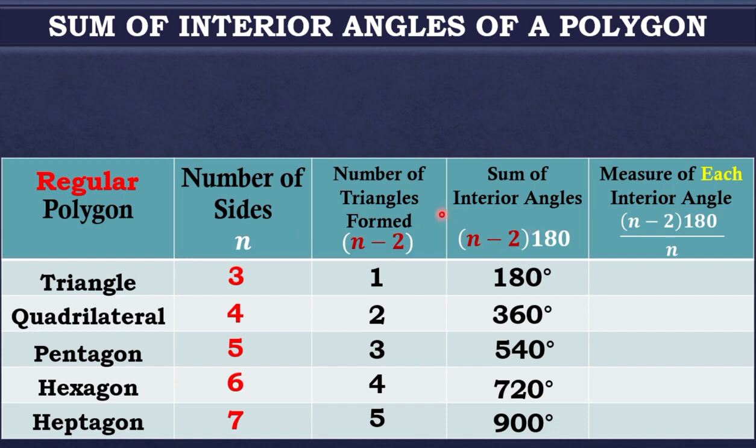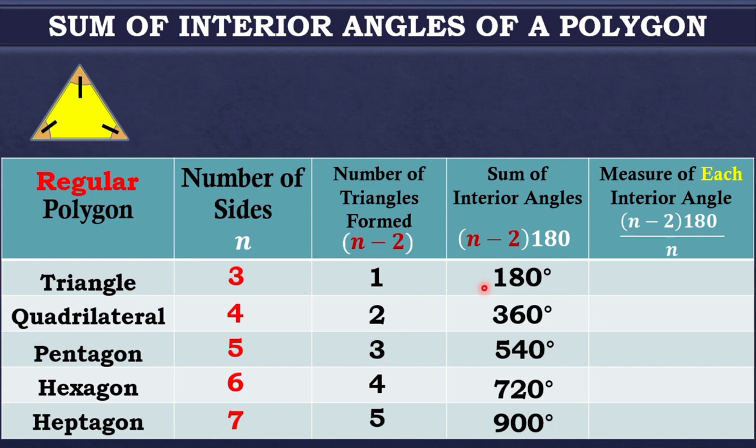Okay? So ito pong nakuha natin na sum of interior angles, kasi ito yung kabuuan, yung 180, 360, i-divide po natin siya sa n, dun sa number of sides. Kasi like what I said, kung ilan po yung number of sides, yun rin po yung number of angles ng ating convex polygon. So, halimbawa, ito po yung triangle and this is a regular polygon. So, meron tayong triangle. We have 180 degrees. I-divide po natin siya by 3 para makuha natin kung ano ang sukat ng bawat interior angle ng triangle.